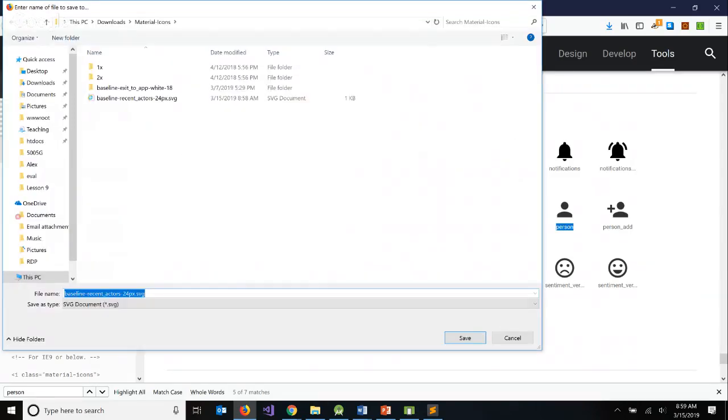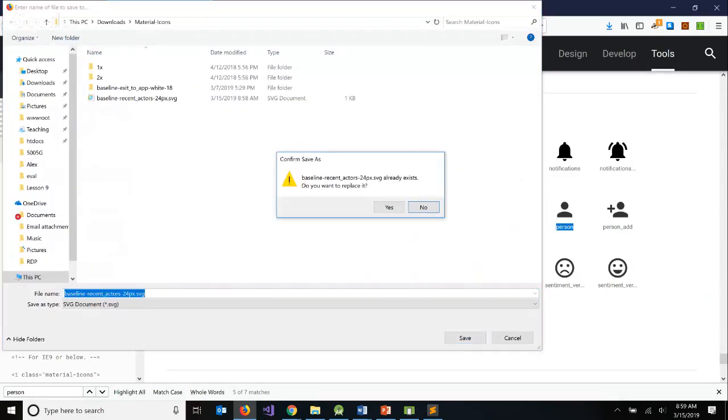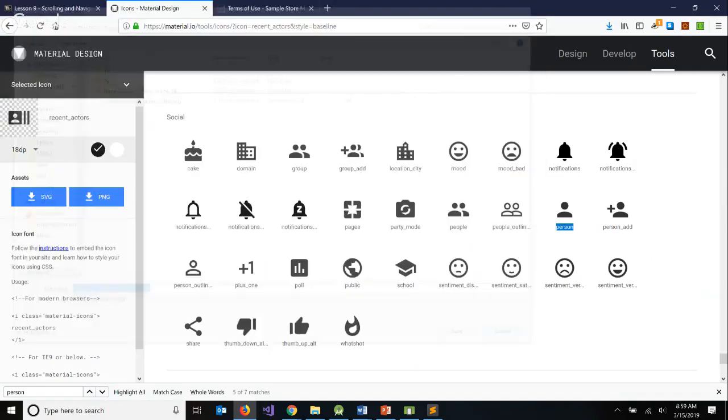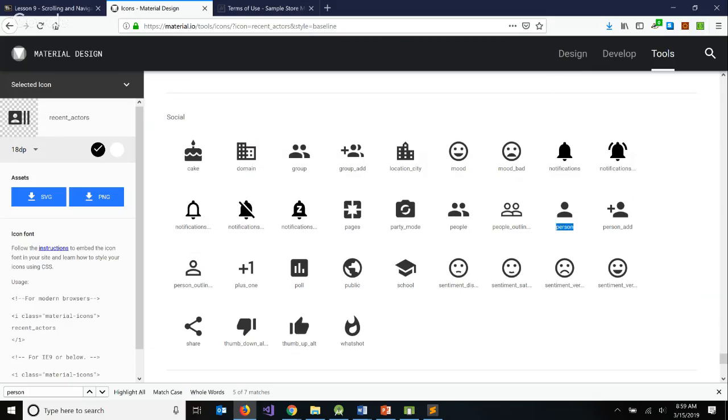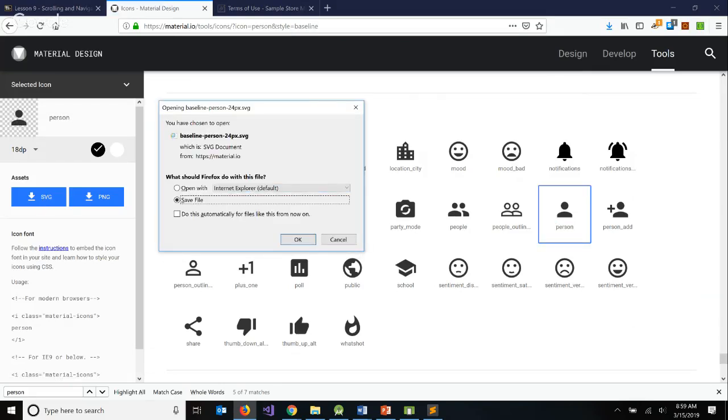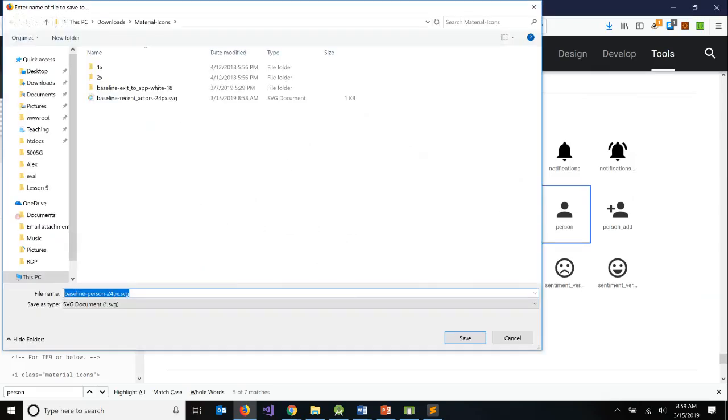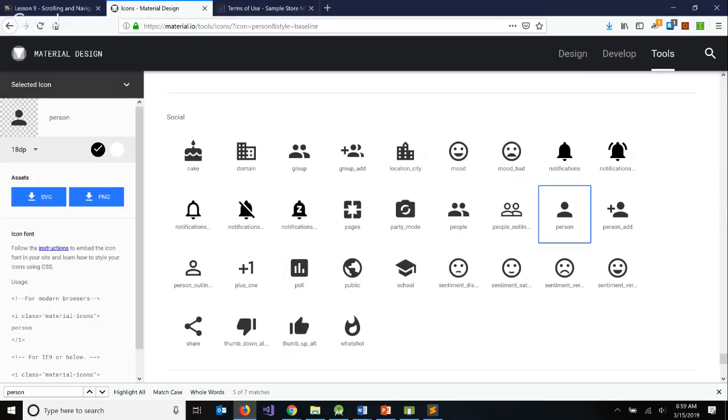If you want to use different icons, by all means, go right ahead. I'm going to download those two SVGs, the recent actors and person. So those will be my two toolbar icons.